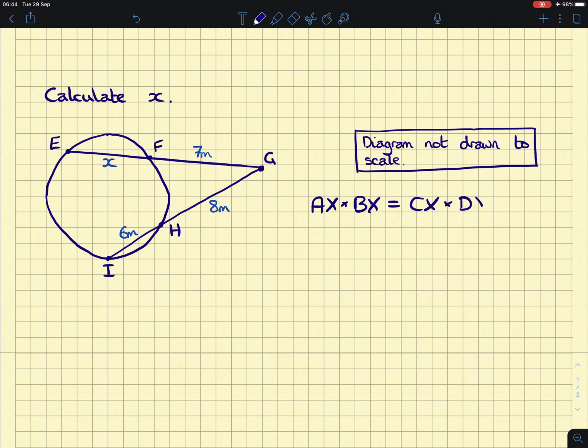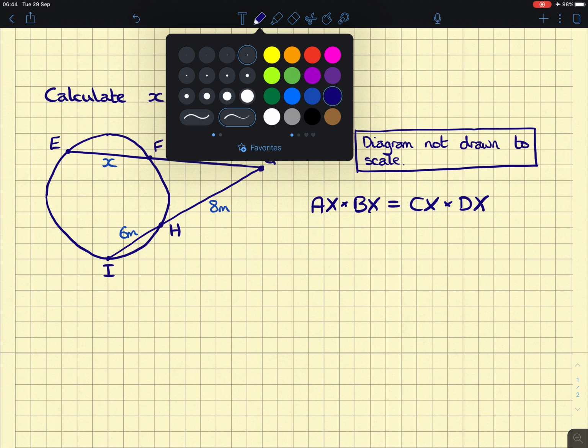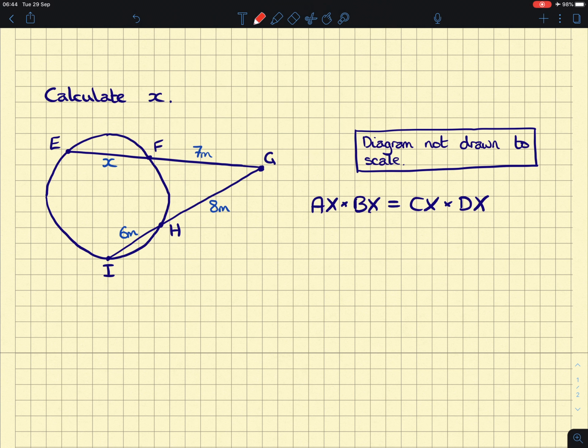And I strongly recommend you rename or relabel all of the points that are given. So X has to be our point of intersection. So instead of G, I'm going to call that X now. AB is a chord. Doesn't matter which chord you pick. I'm going to pick this one here. So those 2 points now I'm going to refer to as A and B. And then C and D, the other chord, I'm going to mark these 2 points here and call them C and D.